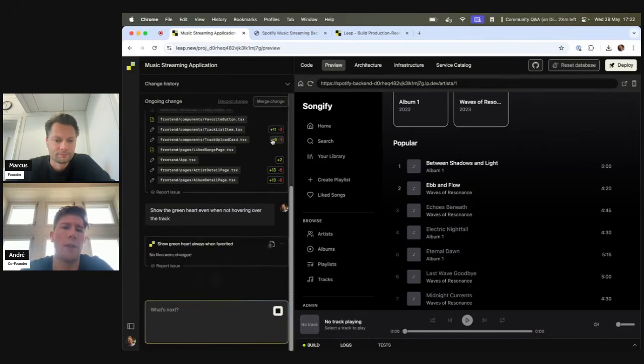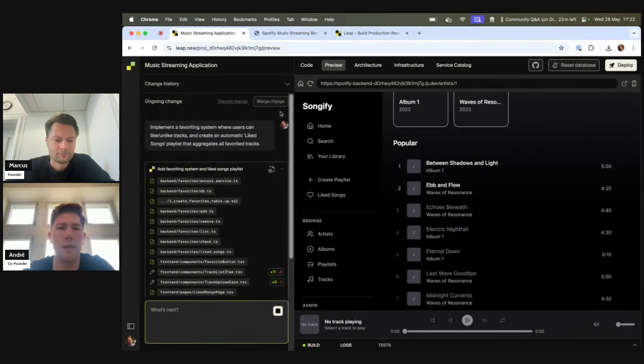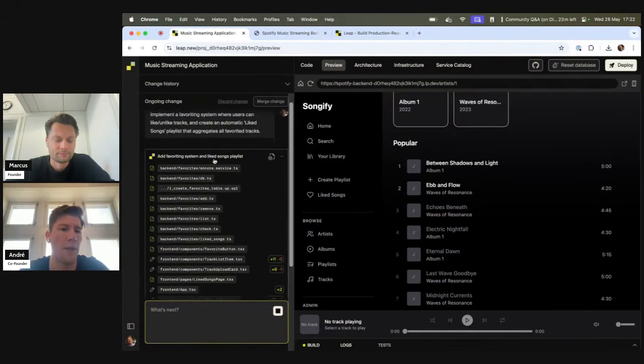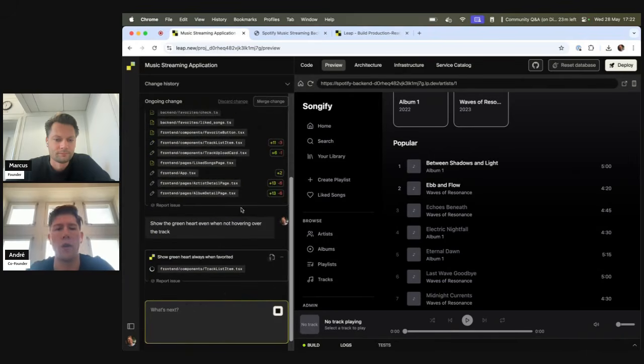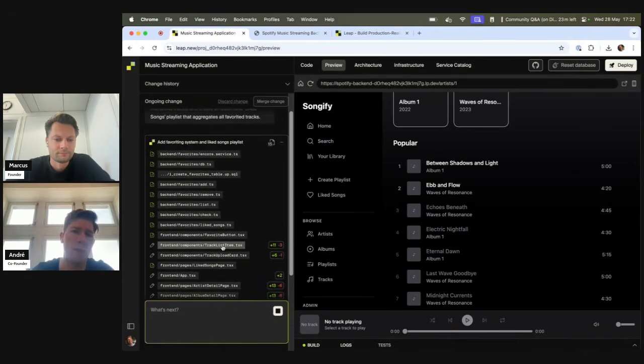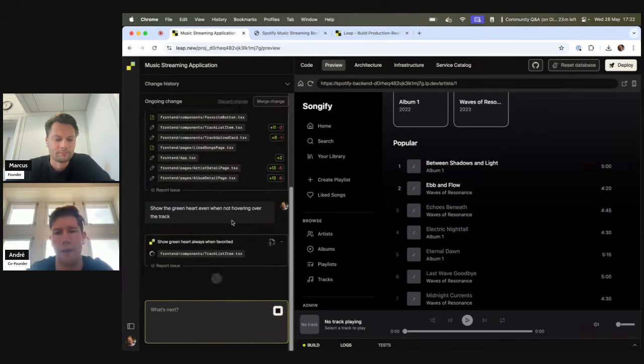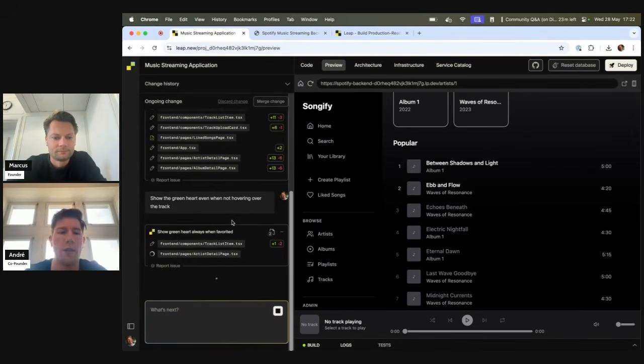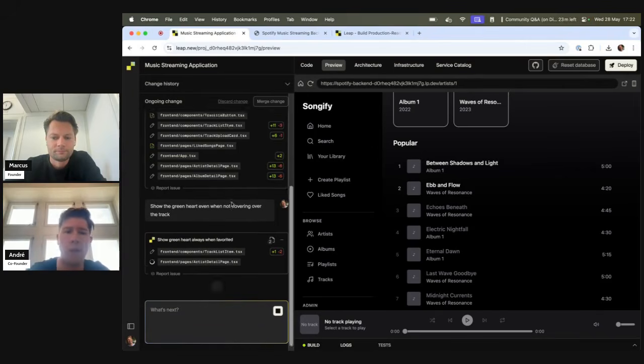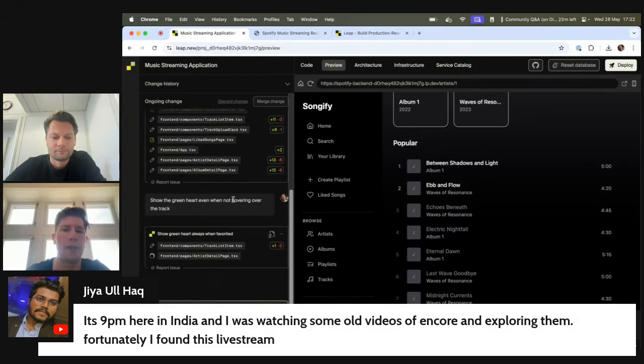But what's really powerful about this concept of changes is that it gives you as a developer control over the context. Because now as I'm making changes here, all of the context from previous chat messages will be included, because that's typically what you want when you're making adjustments. The large language model really needs to know about what you've talked about in the past. But a downside of that is that the context window can get very long over time, which both reduces quality and uses up more tokens, right?